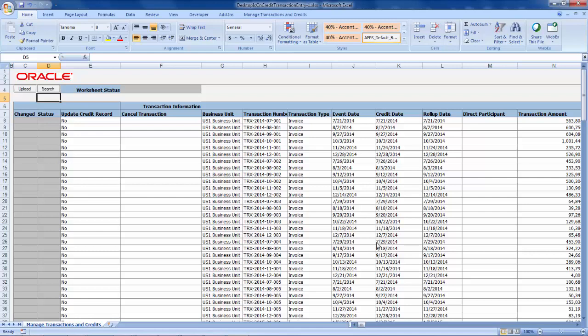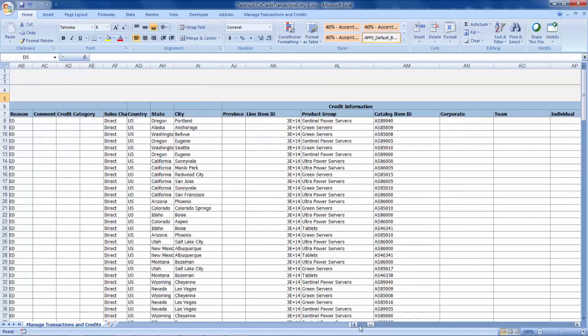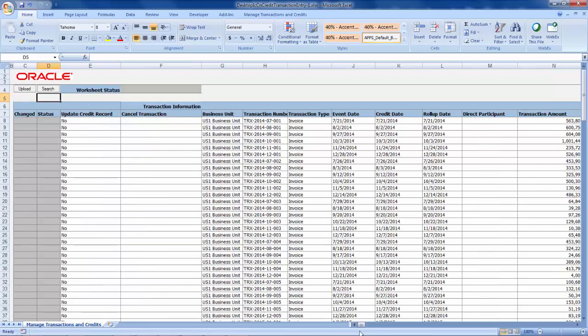And as a comp analyst, I could now perform all the changes or adjustments that I need to do all from within Excel. I can scroll to the right to see all the columns that may have come down. This is particularly good for people that need to make mass adjustments. If I need to query up, say, 500 transactions and do a quick copy paste and make a quick change in Excel and just propagate that to each of the rows, that's very easily done from within this user interface. All the data integrity and list of values are also active within Excel.